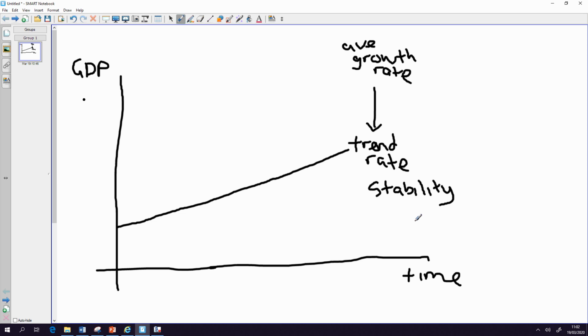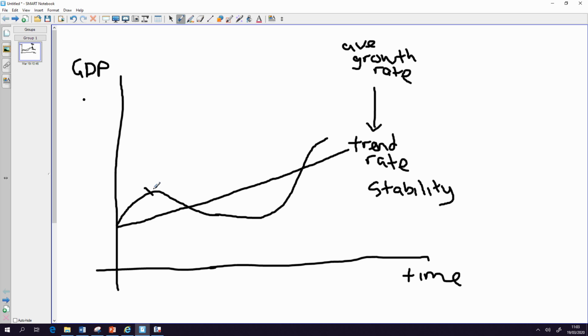And people need to know their income so they can plan their expenses, pay their bills, and know how much they've got left over to buy all the things that make life worth living, such as holidays and cars and bigger, better houses, etc. Now, the problem is the economy doesn't tend to grow nice and steady like this. The economy tends to grow like this over time. So it zigzags around what we would like it to do.